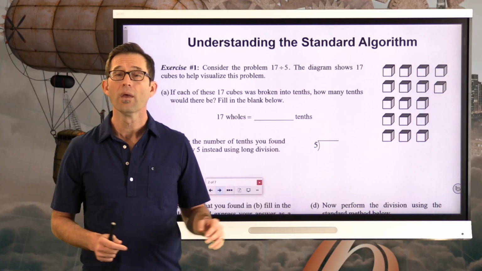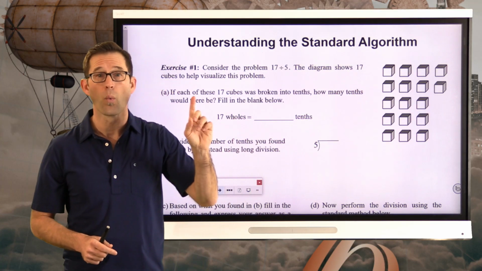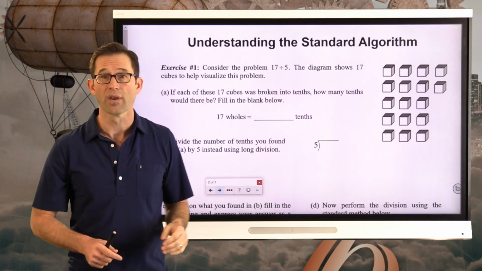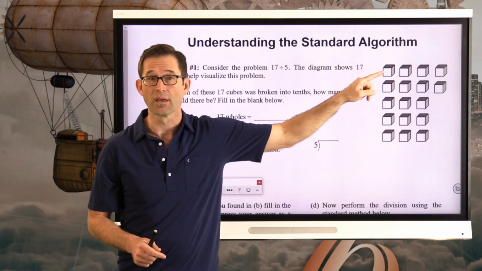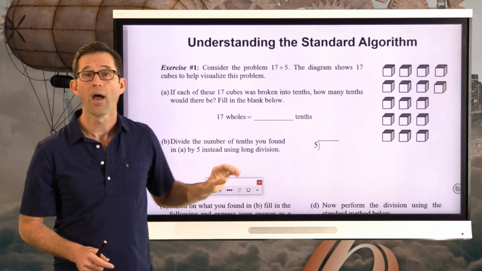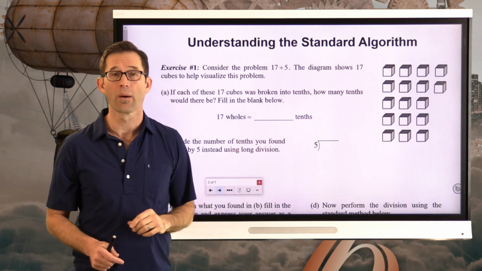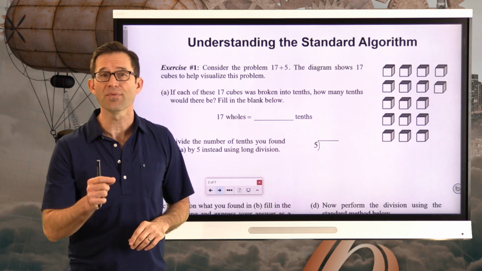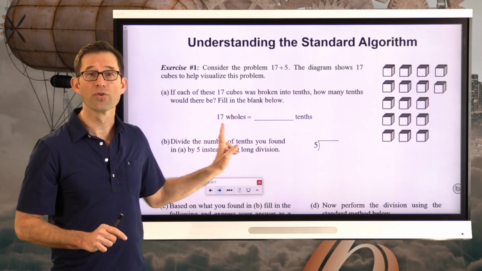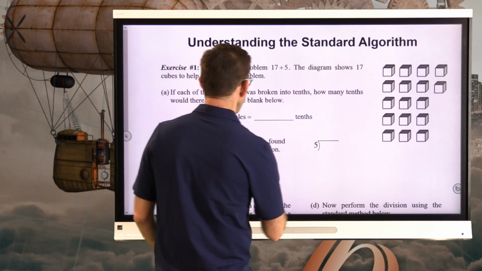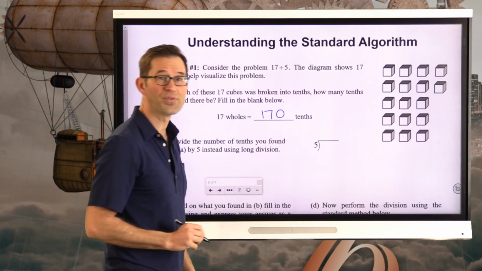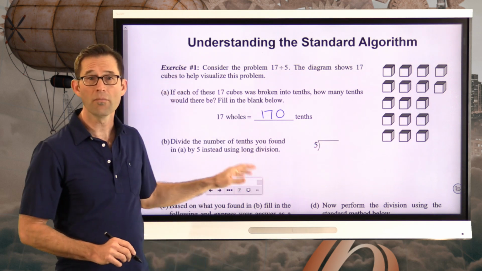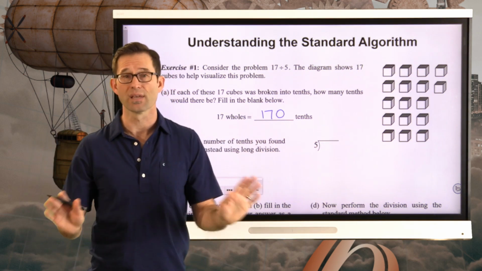So let's talk about this a little bit. I want you to think about each one of these cubes as being the number 1. But of course, we could take one of these cubes and slice it up into 10 equal parts, giving us 10 tenths in one of these. The question is, if I have 17 wholes, how many tenths does that represent? Take a minute to think about this. Well, since there are 10 tenths in one whole, we can simply multiply 17 by 10, and that tells us that there are 170 tenths. Now, I'm not going to try to draw that because that would literally take up the rest of our time. But keep in mind that 17 wholes and 170 tenths are exactly the same thing.